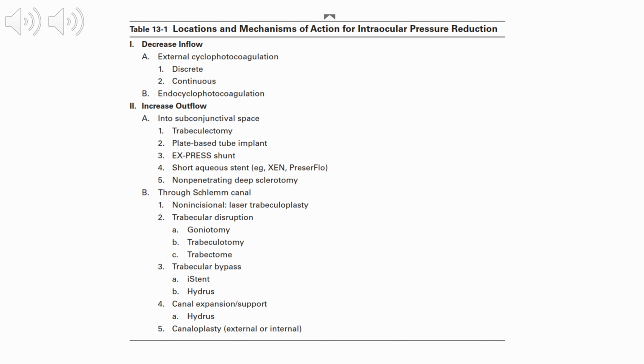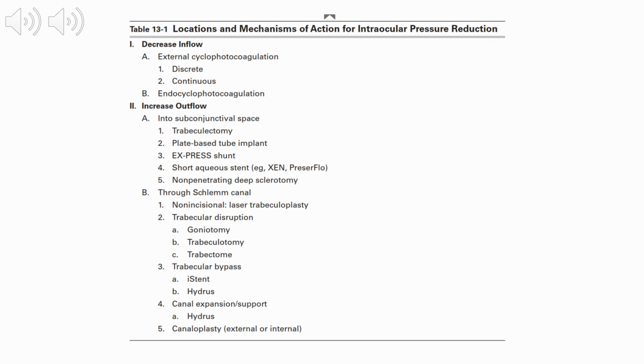Selective laser trabeculoplasty, or SLT, is the most commonly used today because of its favorable safety profile and its ability to be repeated. Argon laser trabeculoplasty, or ALT, is the older thermal technique. And more recently, micropulse systems, such as those produced by Iridex, deliver laser energy in short bursts to minimize collateral tissue effects. Laser trabeculoplasty plays a key role because it offers a non-incisional way to improve outflow before committing a patient to surgery, and it often delays or reduces the need for additional therapies.